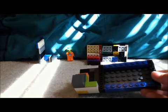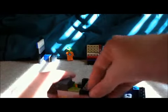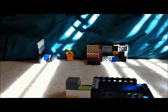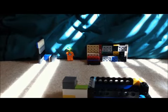Then what you're going to do is you're done building in this area. Now you're going to build on top of this. You're going to build another layer of bricks just all around there. I'm going to try to build fast for you. There we go. So you build bricks all around there again.